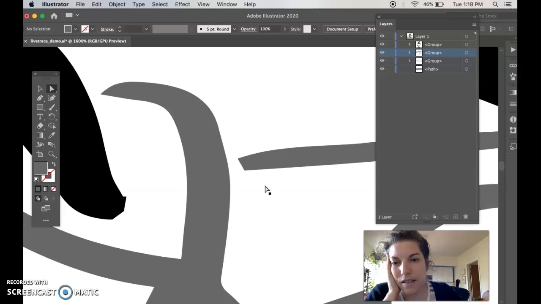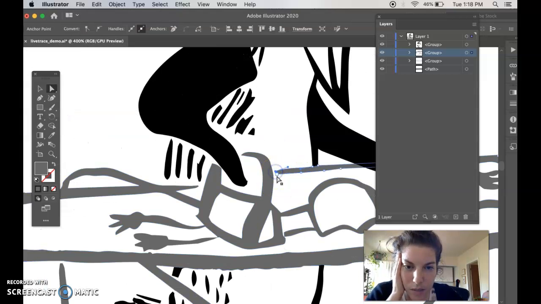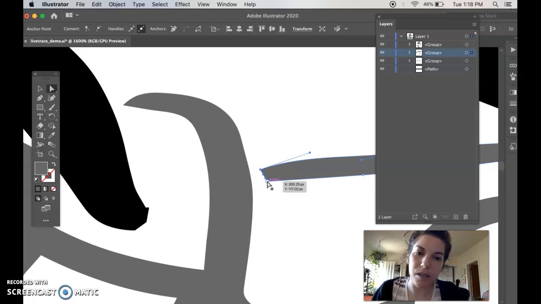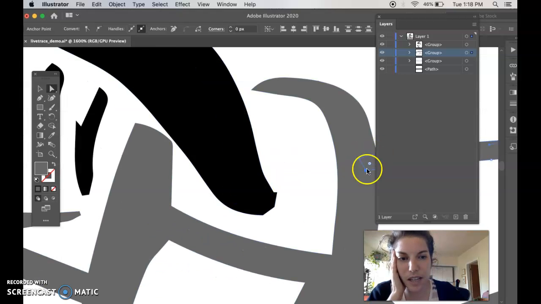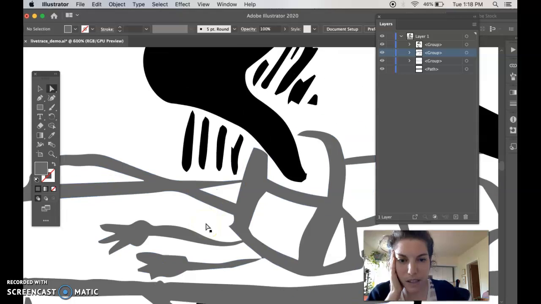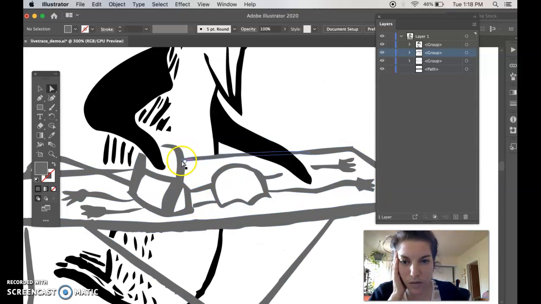Then over here I'll take this point, using the white arrow, not the black arrow, because I want to select individual anchor points. I'm going to shift click to select more than one, and drag this out so that it actually hits that part, and then I could do the same over here. I like to overlap it because that way I really know that it's touching there.